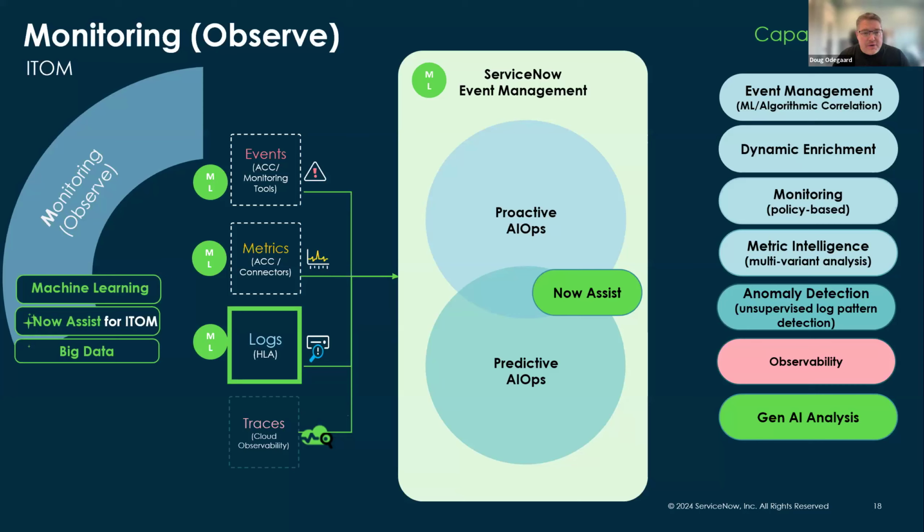So this slide here is specifically focusing in on really where does HLA fit. Throughout this conversation, I'll be referring to it as HLA or health log analytics. The focus is to basically take your logs and be able to bring them through a specific prediction area and make it part of the AIOps experience. Now, as you see in this slide, you'll notice in event management, we've really got that Venn diagram of proactive AIOps and predictive AIOps. And that's really where we're going to be focusing today.